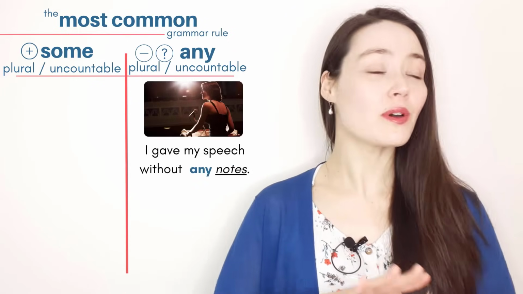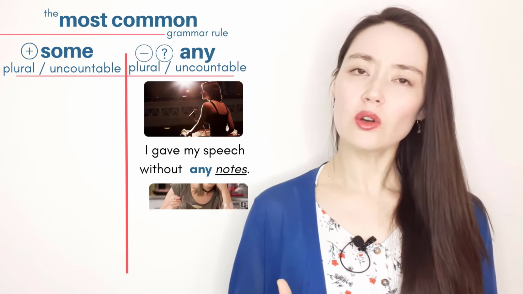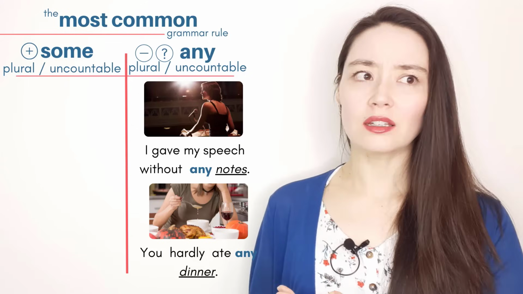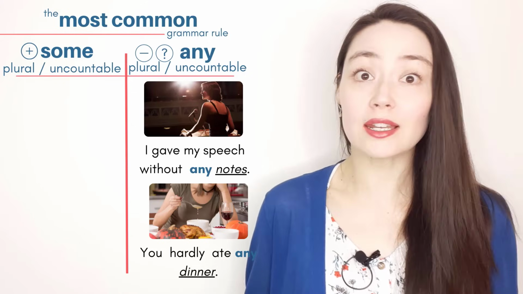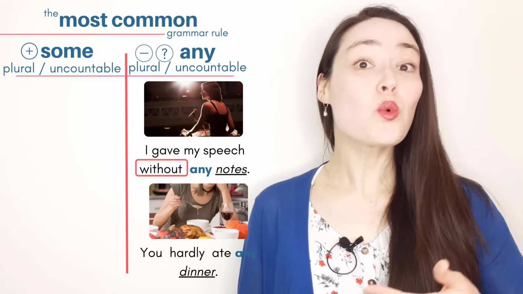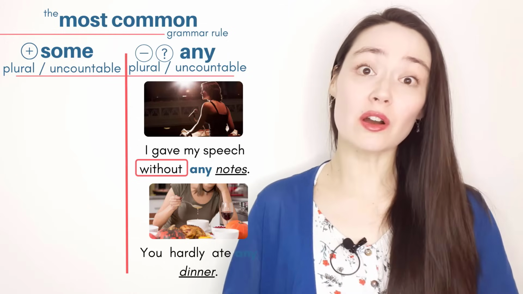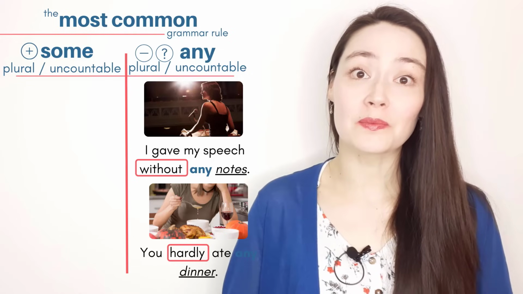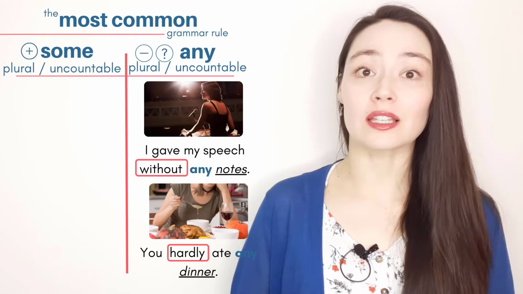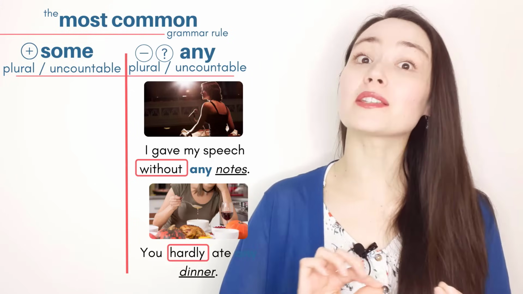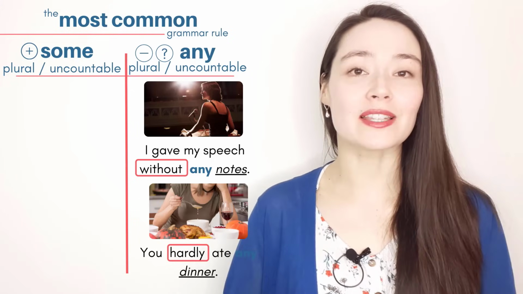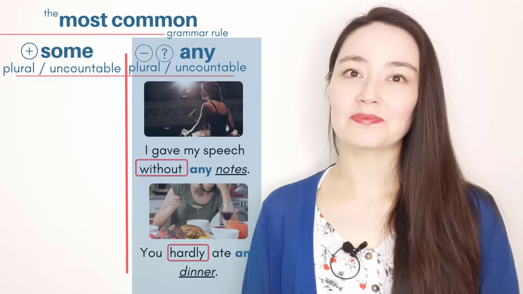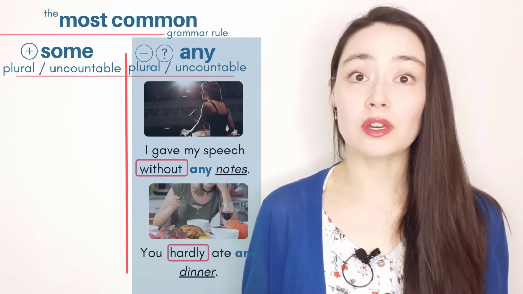I gave my speech without any notes. You hardly ate any dinner. Are you okay? Any in positive sentences. Where's the negative? Where's the question? Without any notes means 0 notes. Hardly any dinner means almost 0. So there's still that negative feeling. It's possible to have any in a positive structure with a negative feeling. So it still fits in the any column, doesn't it? Are there any exceptions for the some column?